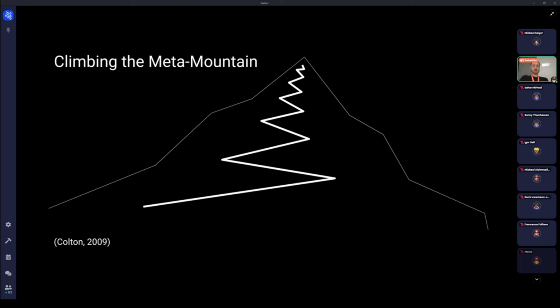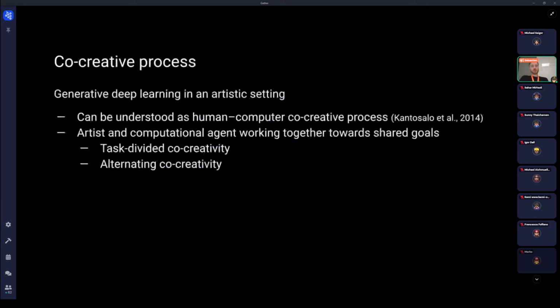And if we can do that repeatedly, ask ourselves, what am I using the software for now? Answer that, and then code for these questions, the software will eventually create autonomously for a purpose, and with no human involvement. So here the idea is really that with each step that we automate, we take one step up the meta mountain, and this is equal to one step towards creative autonomy. But as I mentioned before, most of these pipelines or models are really used as a tool to help humans achieve their creative goals. And in artistic settings this can really be understood as a human-computer co-creative process.